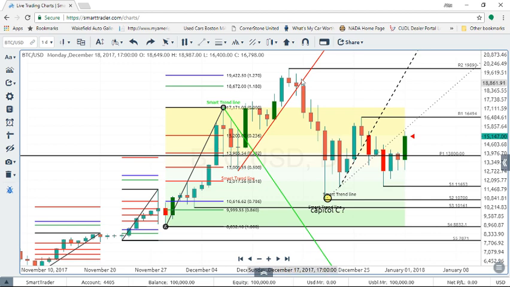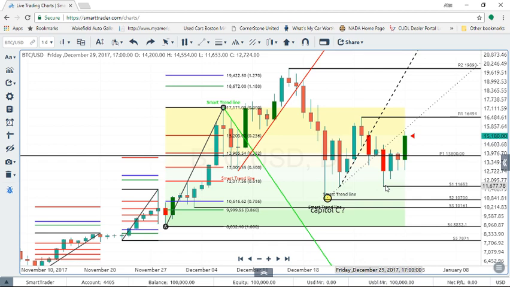Then once it formed a new C, you can see it formed a new C right there, capital C. It retraced back up, and as you can tell, I drew a trend line right there, observing it, and sure enough, it ended up breaking two trend lines. It broke the major and the minor trend line, and it started going down in value.